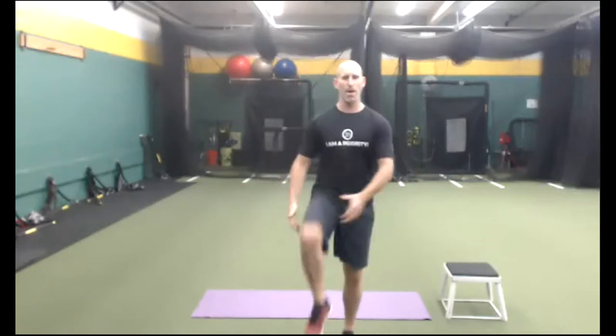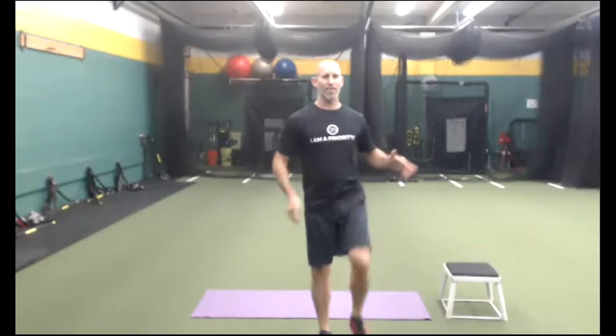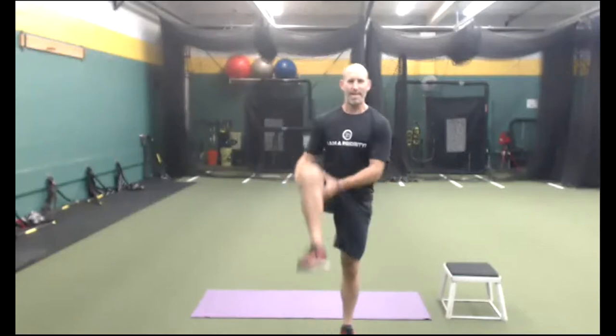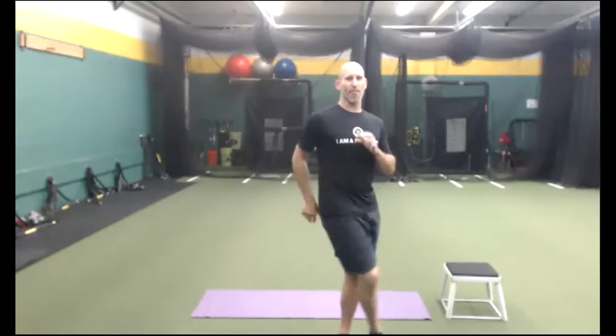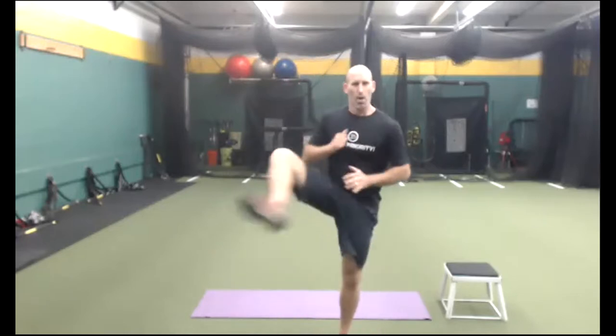During race situations, the goal is just to get it done. Of course, you don't want to hurt yourself — I will still give modifications for everything. We'll be doing a decent amount of shoulder work today. Feel free to modify if you have a shoulder, hip, or knee issue. Our goal is to have fun, not create pain. Let's do a hip opener right now — up and over.